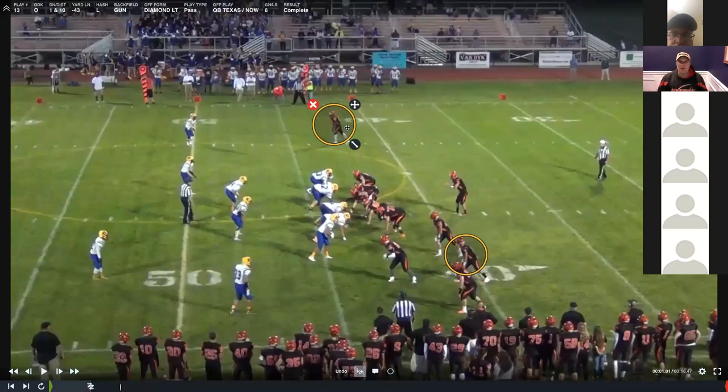You can go right here, quads to the boundary and put your best receiver to the field. You don't know how they're going to react because we just call this in the middle of a no huddle. All of a sudden, quad, we go diamond, diamond, boom, we get on the ball and we do it. They don't know where to line up because you're talking about four receivers to one side, best receiver there, and the run game still intact.